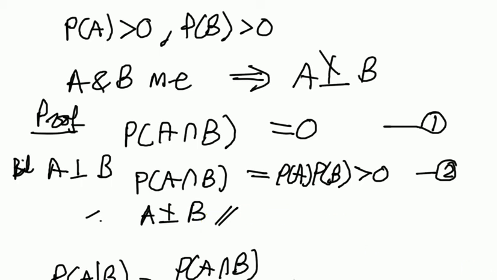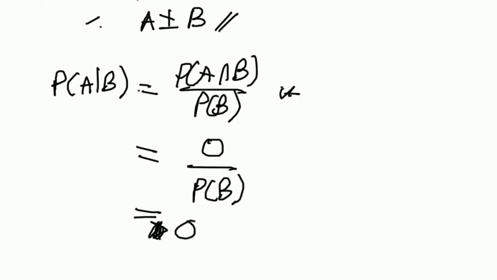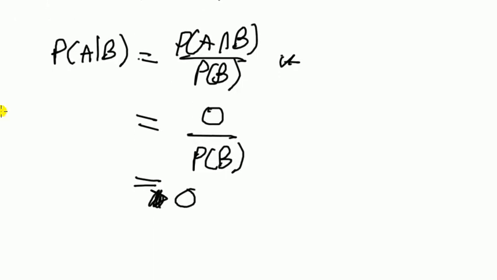Now, in attempting this proof, a few of you may have tried using Bayes' theorem. So probability of A given B is equal to probability A and B over probability of B. If A and B are mutually exclusive, then what do we have in terms of probability A given B?